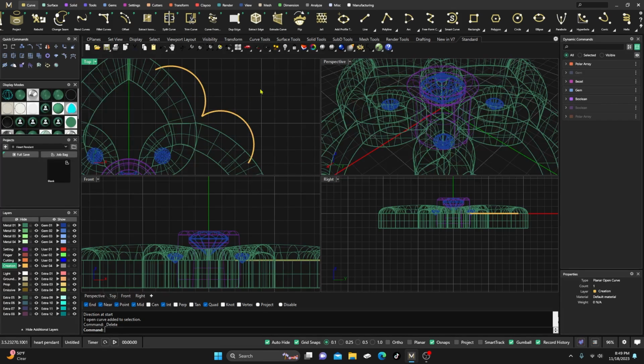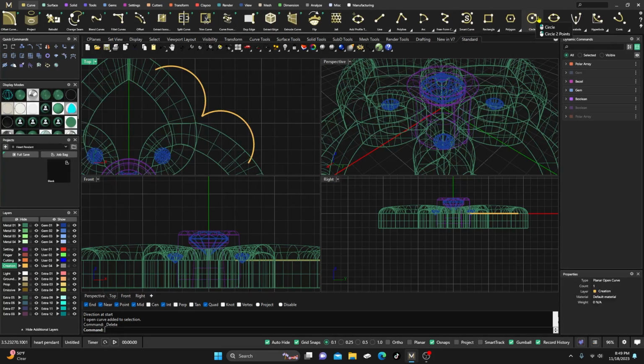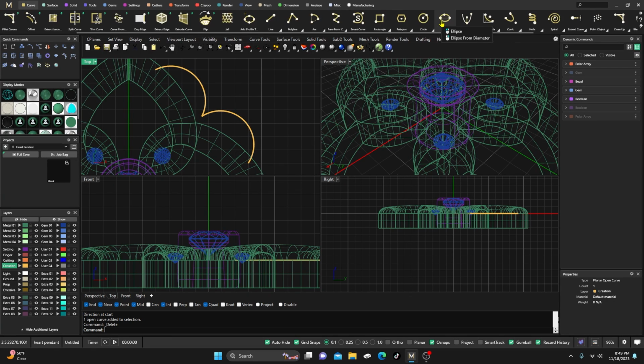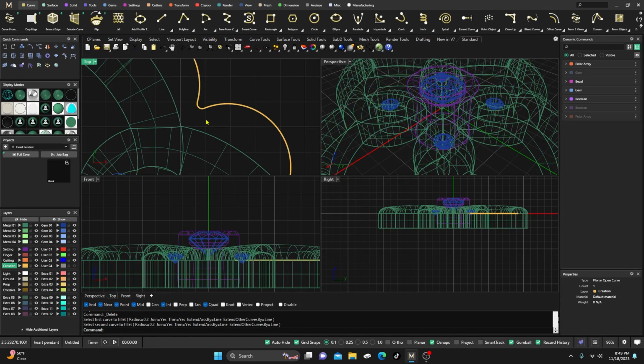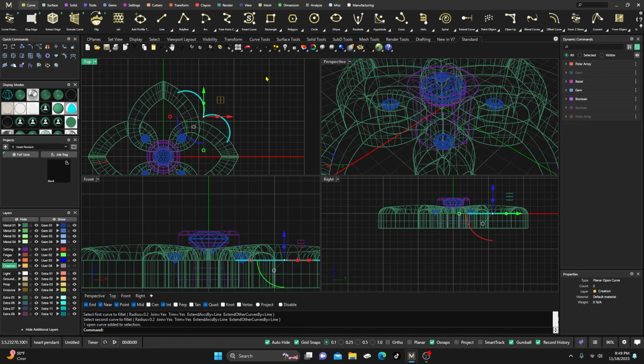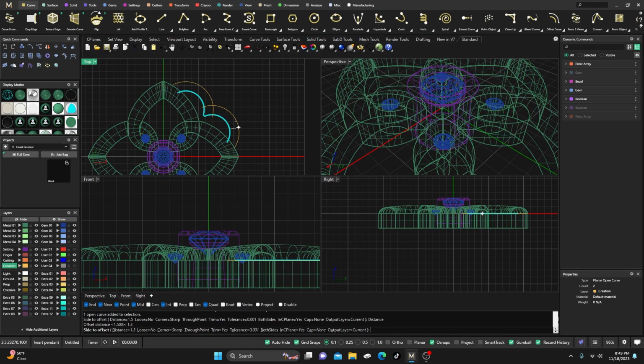We just need this one here, and while we have those there, we might as well just go ahead and do the cleanup on them. So where's my cleanup tool here? Right here, and then hit fillet. Then here, yeah, there we go. And then I'll take that curve and we'll go to offset, and I'll go ahead and snap it out 1.5, maybe a little less than that, maybe a 1.3 perhaps. Enter. Let's see what that looks like.